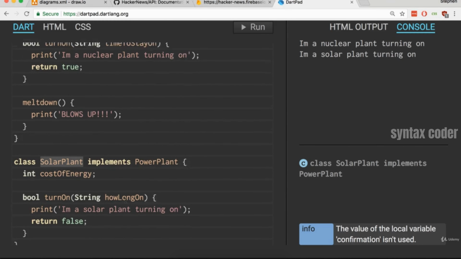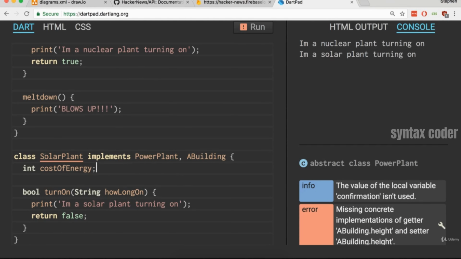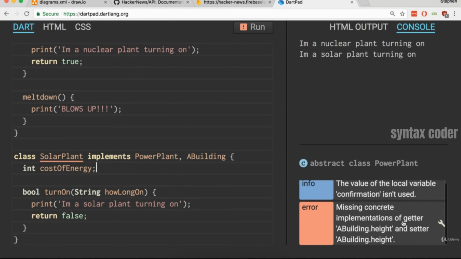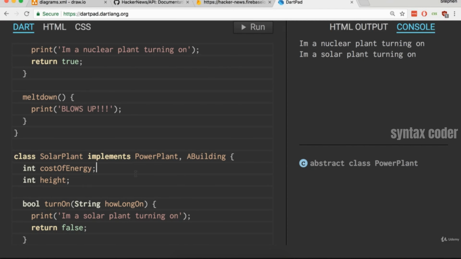So the solar plant could implement both power plant and building, like so. And now we'll see that it does not implement the height instance variable, and I could fix that by defining height on it. So no problem in having a single class implement multiple abstract classes.